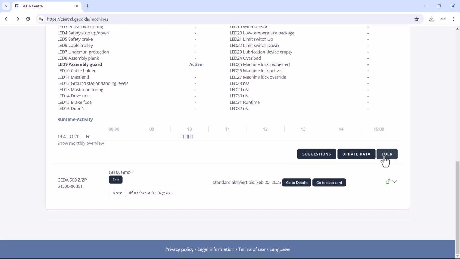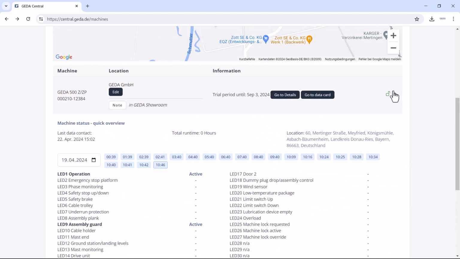So everybody who is on site will still be able to exit the platform, will be able to get down safe and sound. They will just not be able to go up again. A very interesting function if by what you see here the machine is worked at or handled by incompetent persons or outside of the agreed time frame.